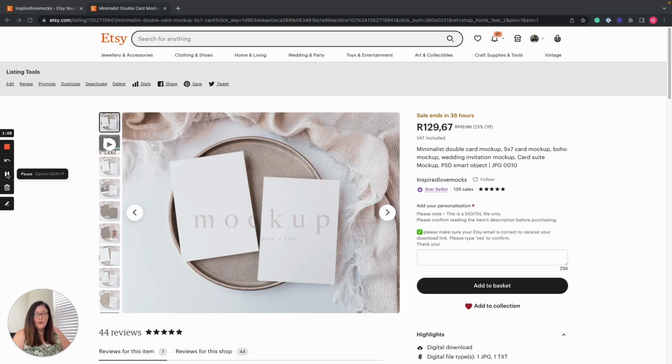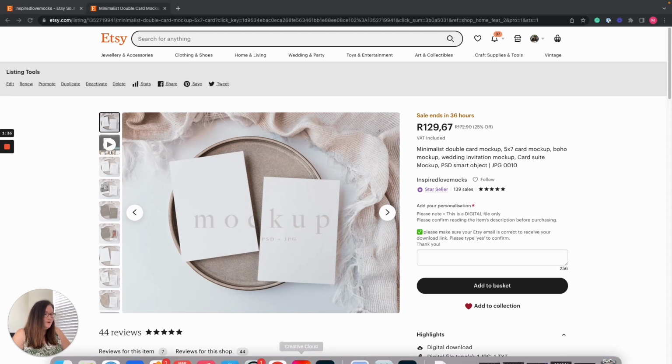I shoot all my own photos and I set up the smart objects in Photoshop. Photoshop Smart Objects is a simple, easy way for you to add your digital design, and once it's done, you can upload to your store. I'm going to show you right now how to do that. It really does save you time and it saves you a lot of money because time is money, essentially. So let's go have a look at Photoshop, right?